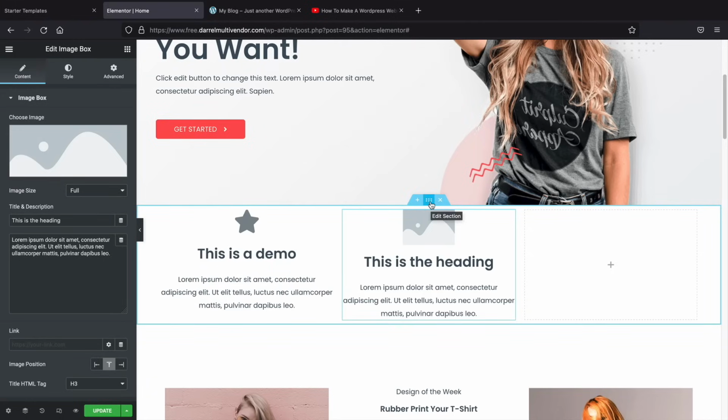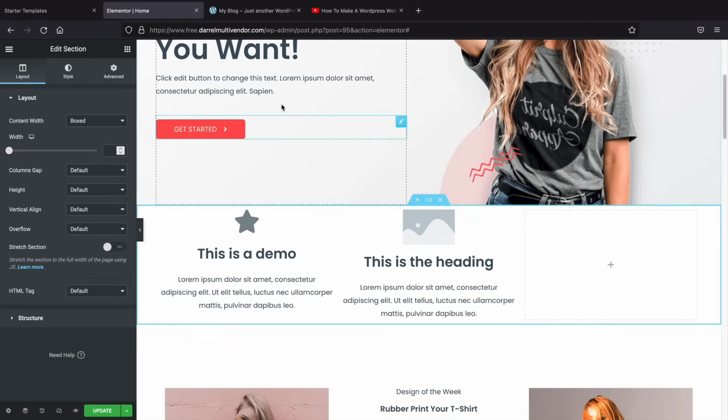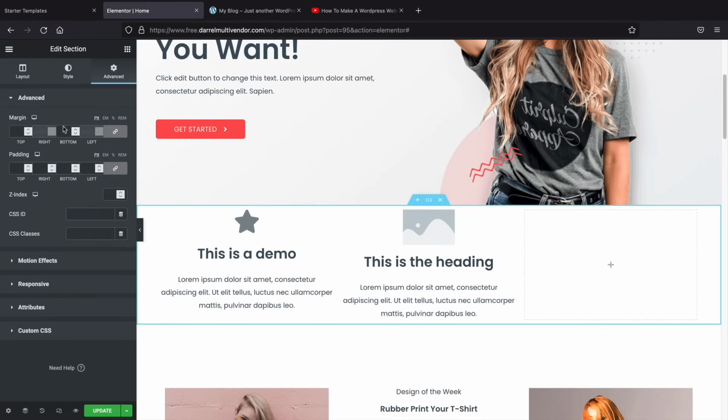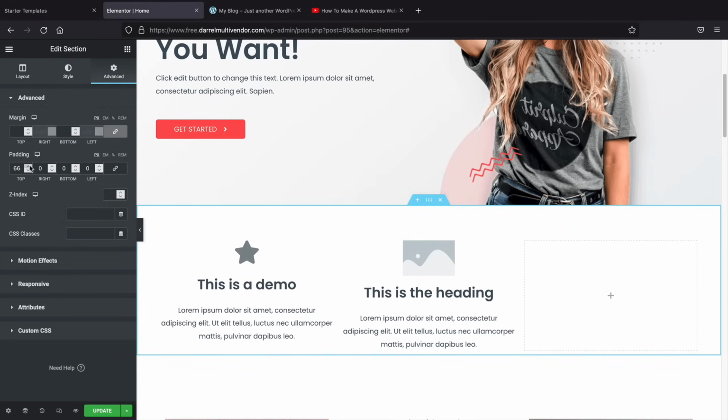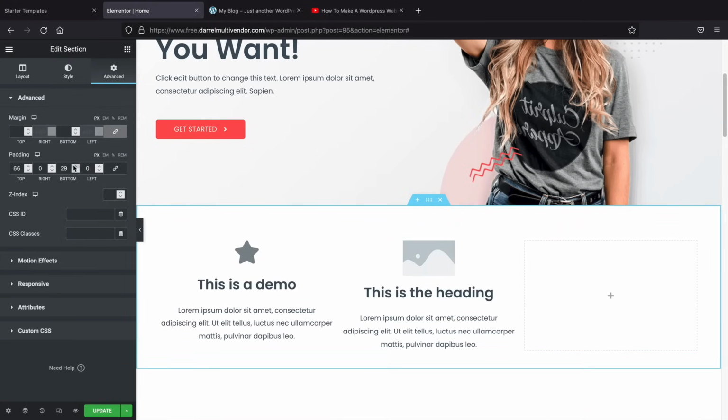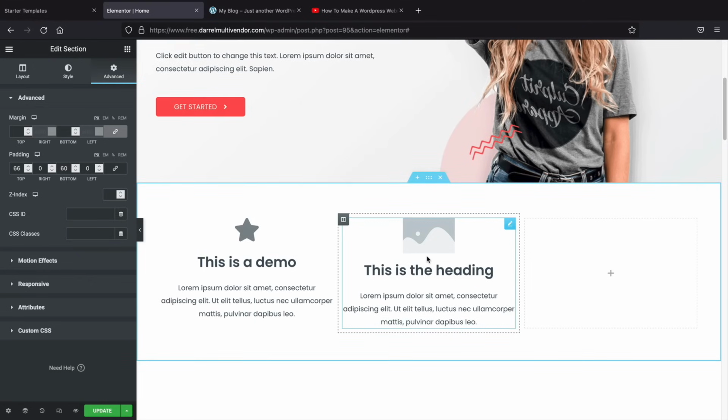Now, one thing I do want to point out really quick is how to add spacing in between the top and the bottom here. Let's click on these 6 dots and go to the Advanced tab. For the padding, I want to uncheck this, and all you need to do here is add in padding, which is space, to the top and also to the bottom. Like that. Looks good? All right. So that's just a quick little overview of how to use this page builder.